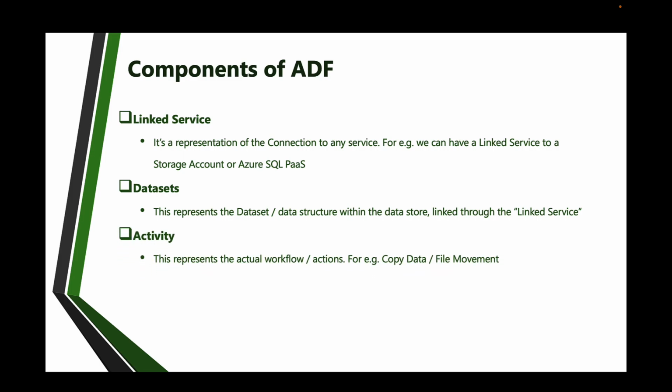Another major component of ADF is the activity. This represents the workflow or actions. For example, we could have a copy data or a file movement service, or whatever you want to do, that would be represented through an activity. Now, in order to put these major components of ADF into a more contextual representation, the next slide is a visual of the same components. As I mentioned, a data set is some kind of data representation, might be joined data from two tables or a single select query from a single table or whatever.